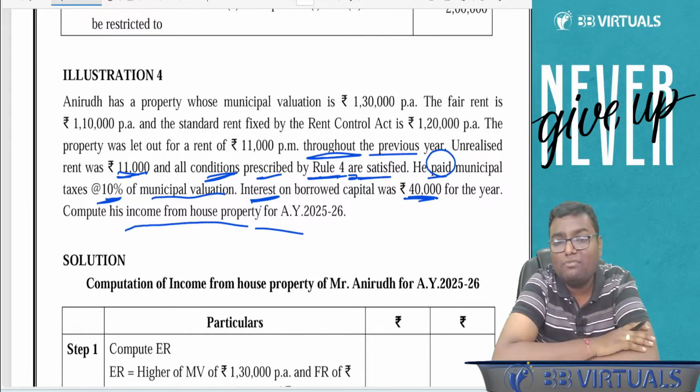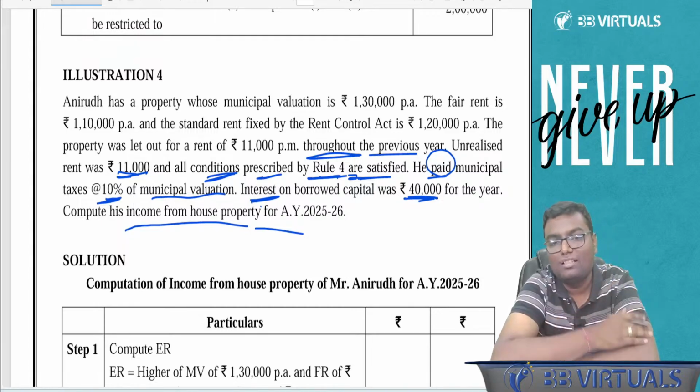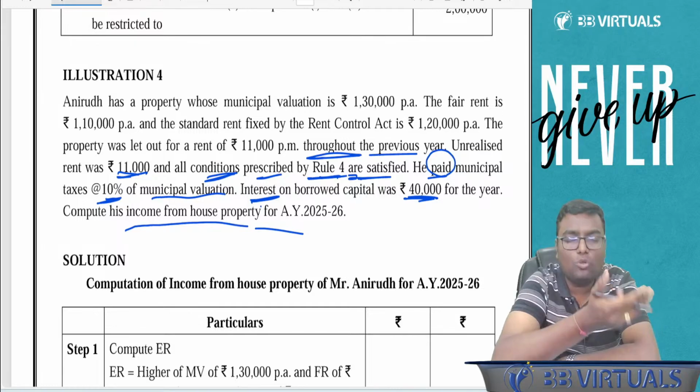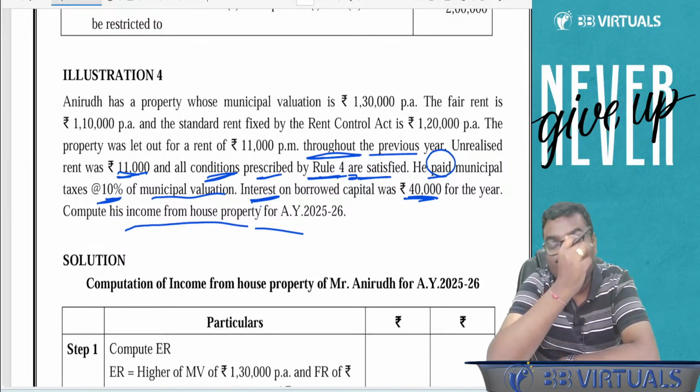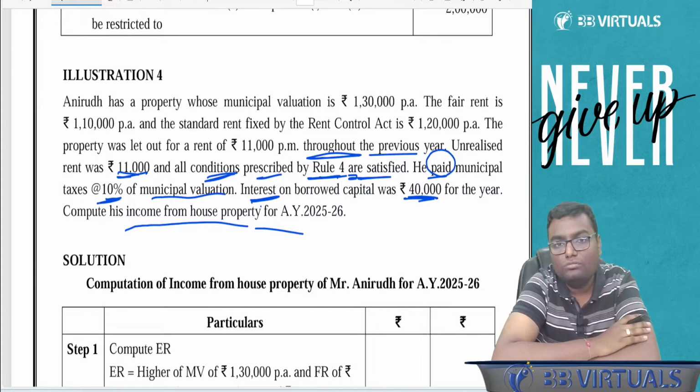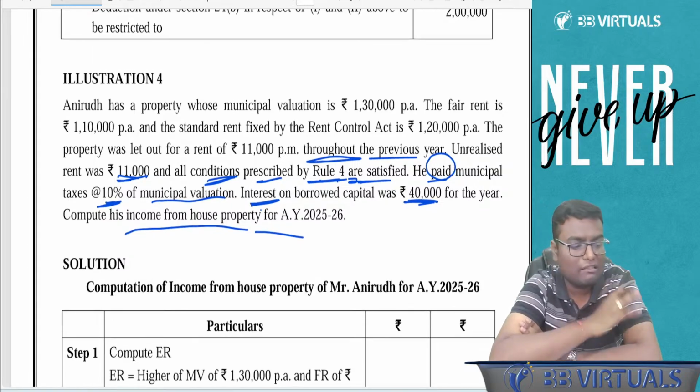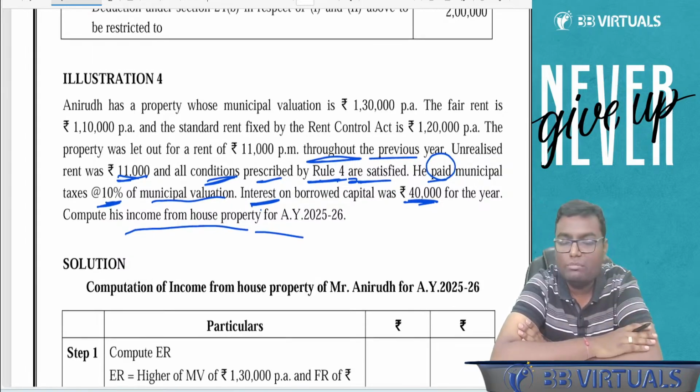They have not said as per which regime, old regime or 115 BAC. There is no need to say that because the property is a let out property. It is given on a rent. If it is a let out property, can I say there is no difference? Even if it is old regime, even if it is 115 BAC, the answer will remain the same. And hence they have not told us which regime to follow. First, we need to calculate gross annual value. Find out and tell me what will be my gross annual value in this case. What will be my GAV?